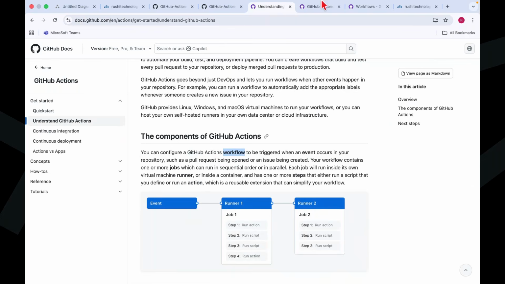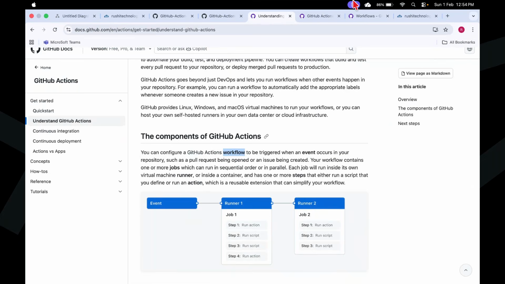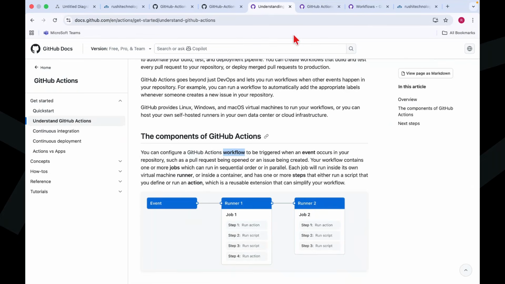As I already said, the most important component in GitHub Actions is the workflow. This workflow is nothing but a pipeline. In a single workflow, you can have multiple jobs, and each job will have multiple steps, like tasks. Checking out the code is one step, compiling the code is another step, creating an application package is one more step, and scanning the source code for security vulnerabilities is another step.